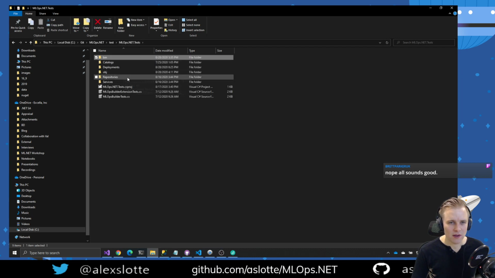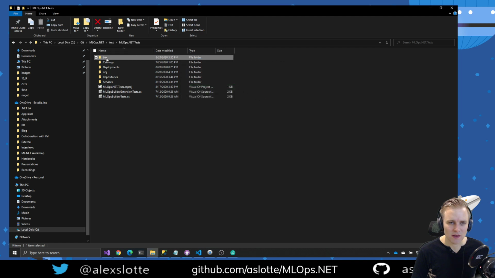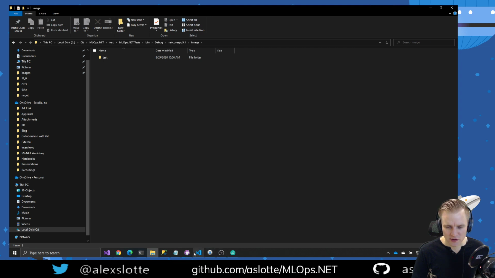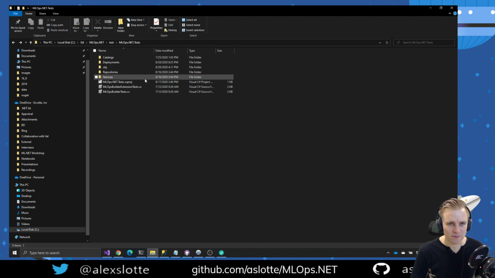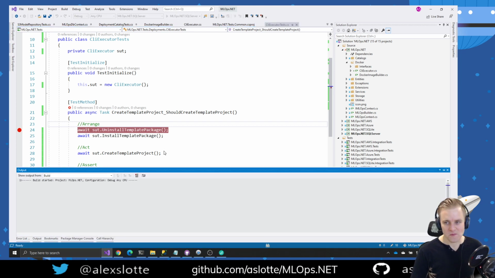So we have this ML. Okay, see. What is it using here? I think I need to close VS Code here. Okay, good. So we see here we have this bin folder in our test project. And we should probably move this integration test, by the way. But if we run this test, put a breakpoint here, and run through this, we kind of look at what it's doing and make sure it actually works. And we'll do some refactors after that.